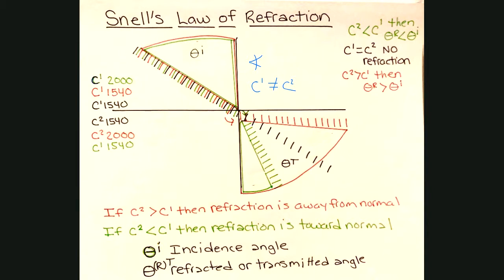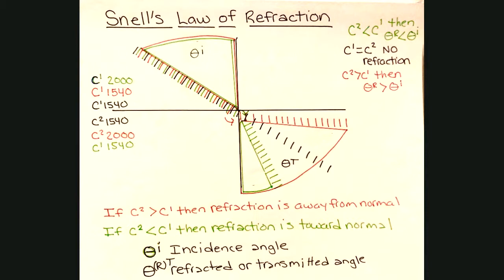So let me explain why you won't have refraction if you don't have an angle or if the propagation speeds are equal. Let's start by saying the beam is coming in at no angle, straight down. The beam has a thickness to it, and I think this is an important thing to remember. If the beam was razor thin, we probably wouldn't have refraction. So as the beam's coming in, even if the speeds are different, let's say propagation speed 1 is 2000 and propagation speed 2, oops, I see a little mistake here, this should be 2, is 1540, both sides of the beam are going to hit at the same time and they're going to hit something that's traveling slower. So the beam's going to slow down, but it's not going to refract. Again, the main reason is because both sides of the beam hit at the same time.